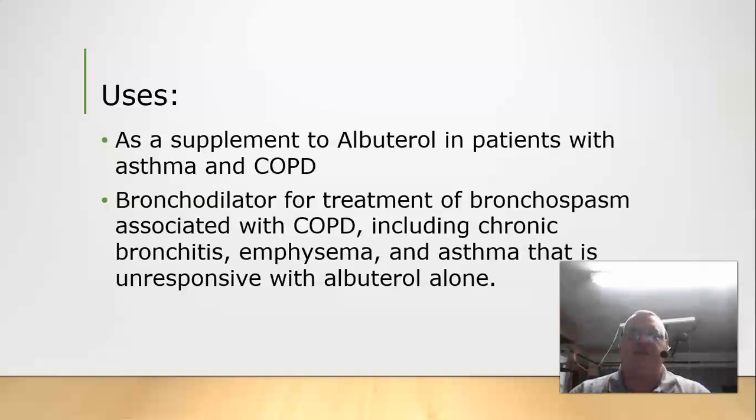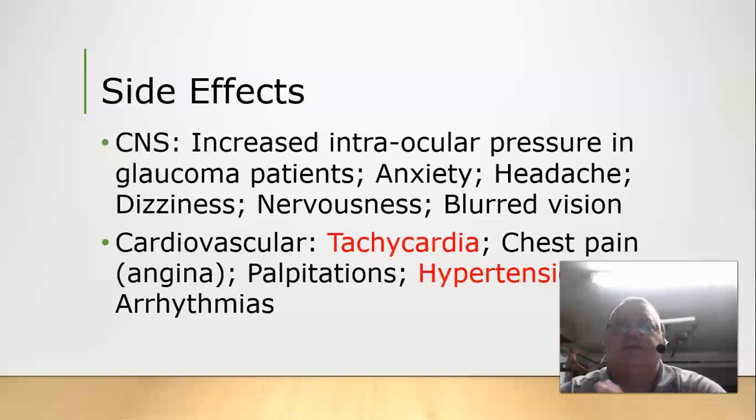Now, again, it's used as a supplement to albuterol in patients with asthma and COPD. And it's when they're unresponsive to albuterol alone that we'll give it. So a lot of the side effects of this, tachycardia is your big one, and we already talked about it with albuterol. Tachycardia is a side effect, so you're kind of hitting them with the old double whammy with that one. The other thing is it will send blood pressure through the roof, so keep a close eye on that. You might have some problems there.